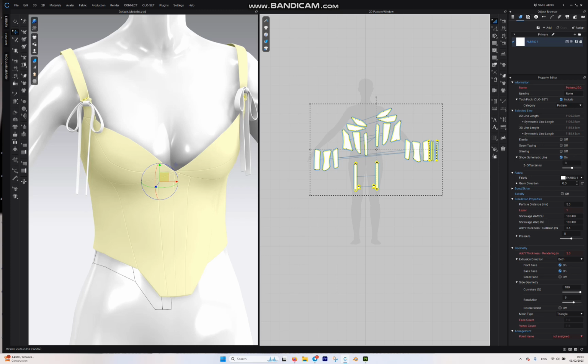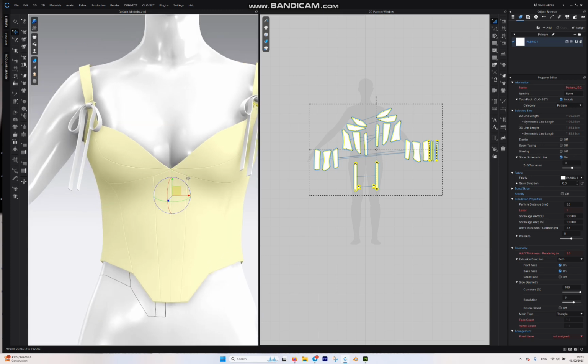And for those of you who don't know what UV is, I can say it is a layer covering your garment, which lets all the materials and textures we give to the garment stick. Without a good UV, without a sticky cover, we cannot do that, and our texturing process wouldn't be as easy as you think.